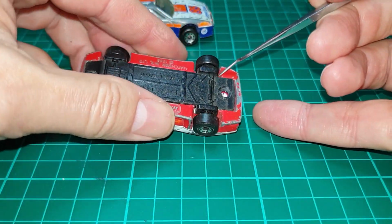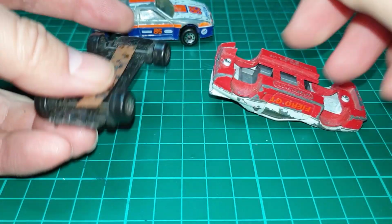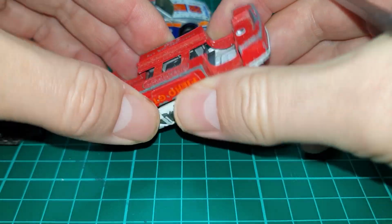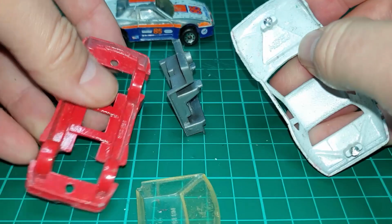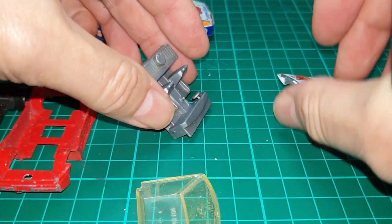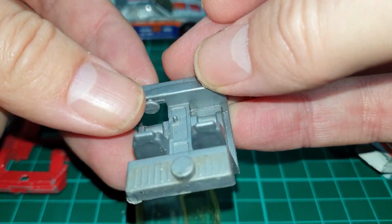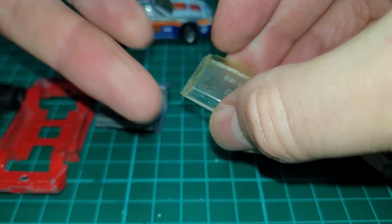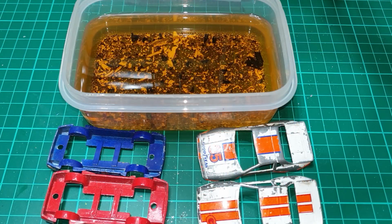So if we take them apart, you'll see that the base is made of plastic and has got a metal suspension clip. Then the model itself comprises two metal castings which sandwich the interior, which is the seat, steering wheel and engine, and the window piece. So there's 10 pieces overall there. So I'll start by getting the paint off these.